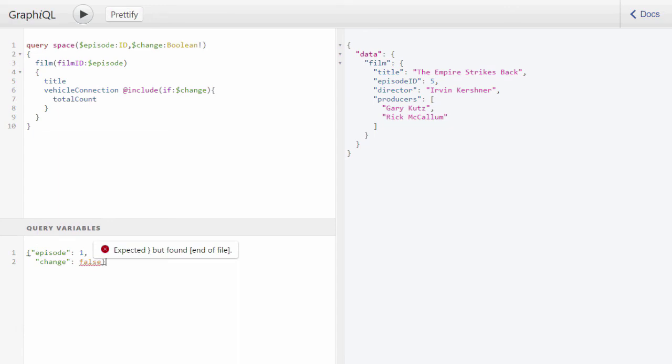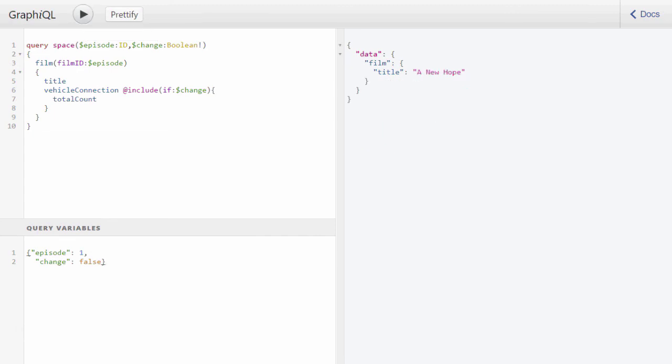Then close the file and run it. Since we have passed the value of change as false, we observe here that only title has come, and there is nothing that has come from vehicle connection or total count. Now we can try to change it to true. As we are expecting a change, close the statement and run it.